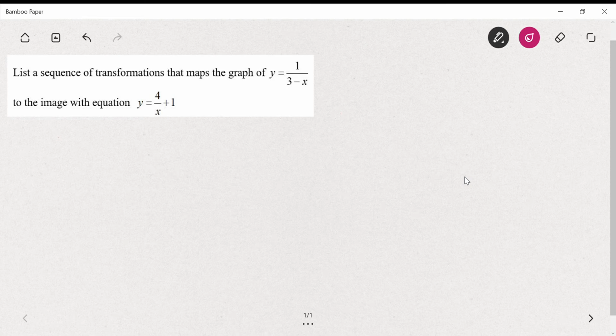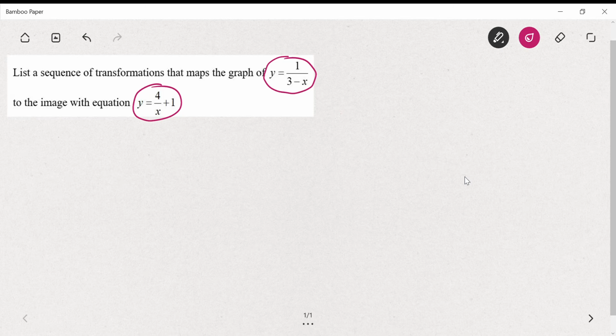So this question's asking me to say what the actual transformations were that took my original function here to my mapped or image function. Only problem is the right-hand sides of both of these don't look in the same format. They're not written as the same standard functions. They're not written both as a hyperbola like 1 over x, because the second one's got a +1 sitting at the end there. So my first step is to make them both have the same standard function on the right-hand side. In this case, it's a hyperbola.